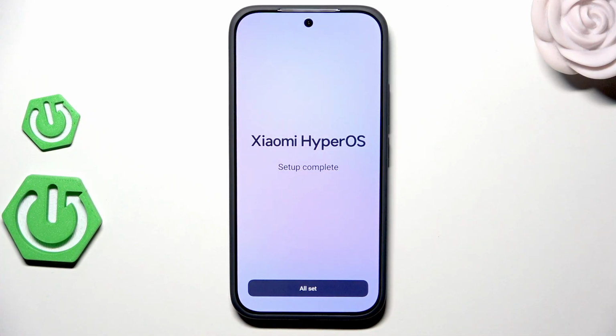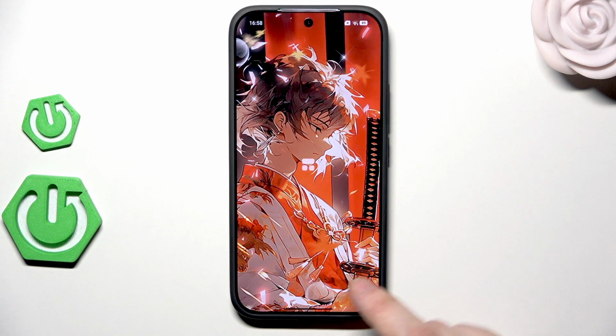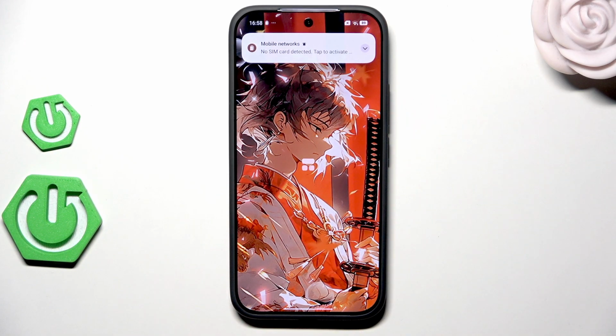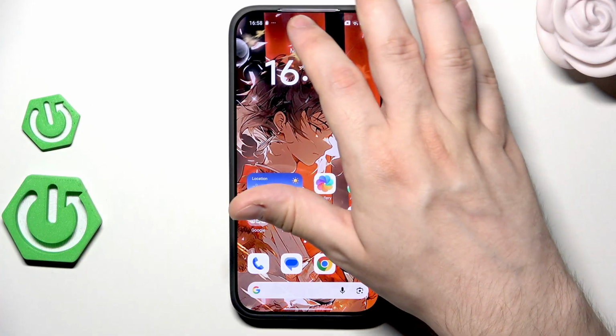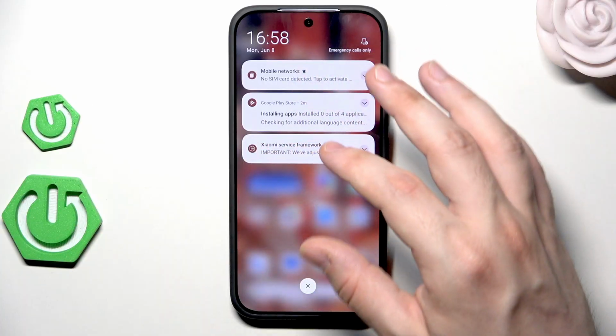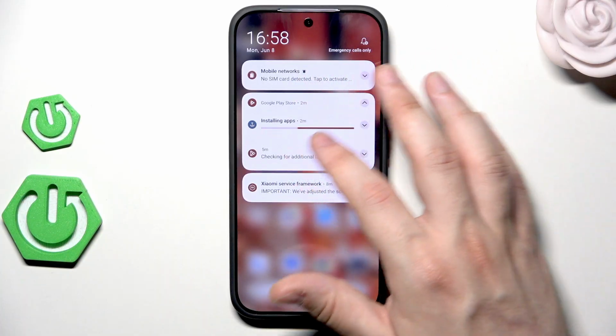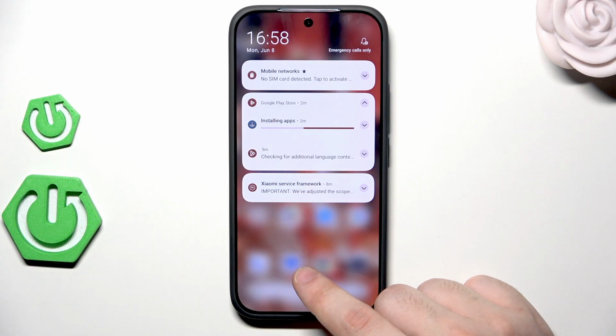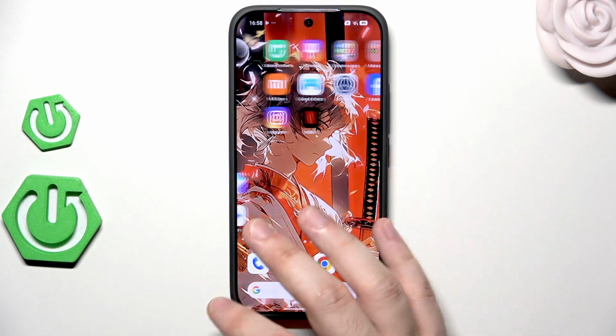Click on All Set, and our device is now ready to use. Don't disconnect from the Wi-Fi yet, because as you take a look in the recent apps, some of the things might still be installed or synced, so wait until everything is finished and then you can turn off the Wi-Fi.